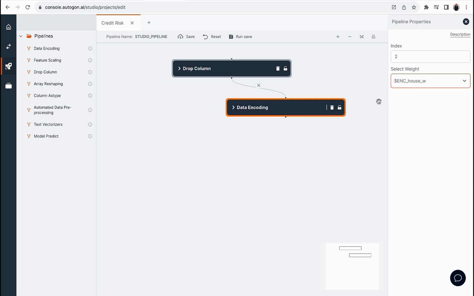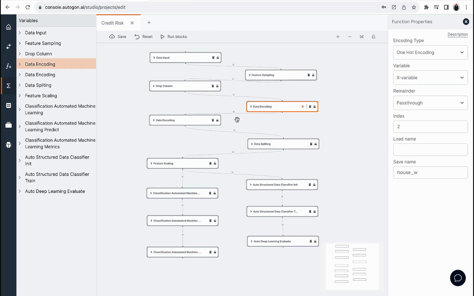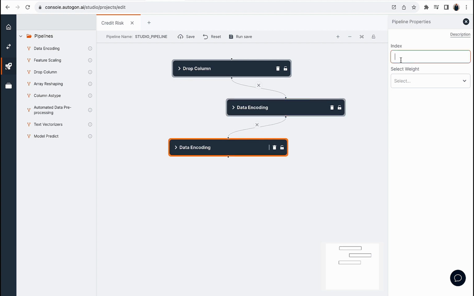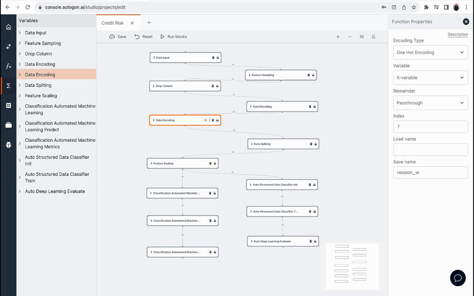Now the next is data encoding, index 7, with the reason width. So we bring in data encoding, connected, index 7, and specify the reason width.